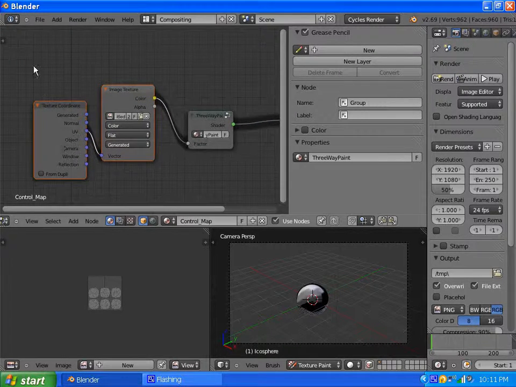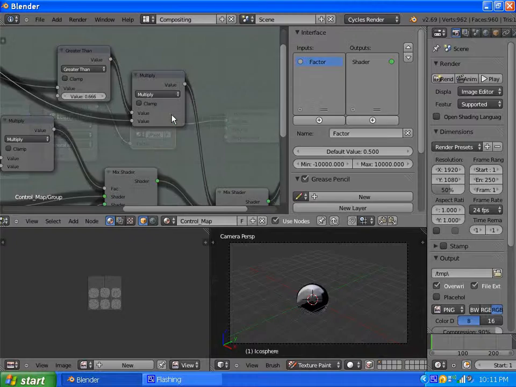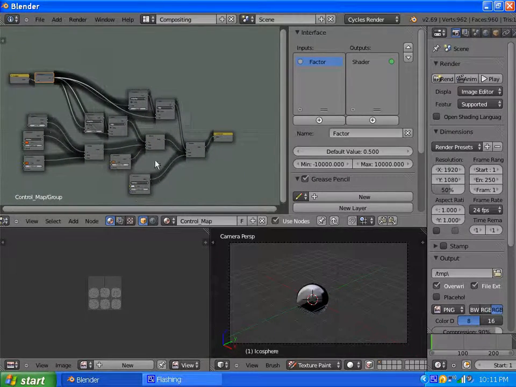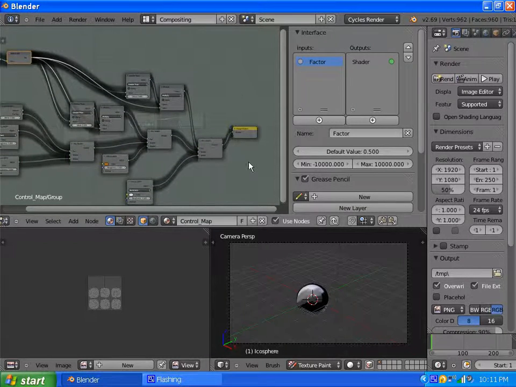So what we have is these two right here. This one is your UVs, obviously, because the color is mapped to UV. And it drives the factor of this, which switches between the 3 shaders inside of it, which are the flat paint, the shiny paint, and the bare metal stone. And I will try it again next time to get them mixed up in a smooth blending way, but it'll probably take a while, and this video is way too long as it is. I might just do a follow-up that cuts it short and explains what I did.